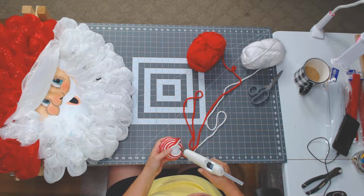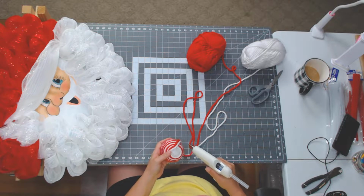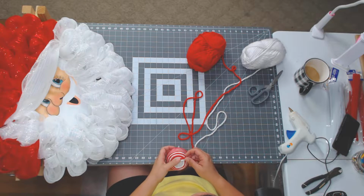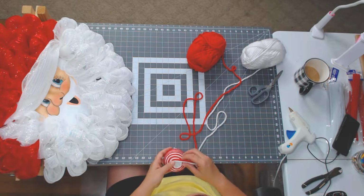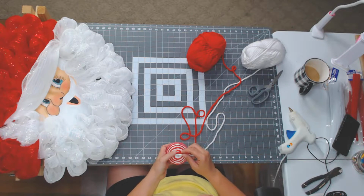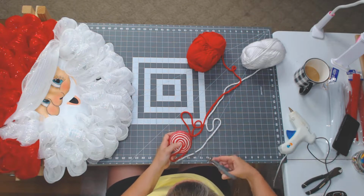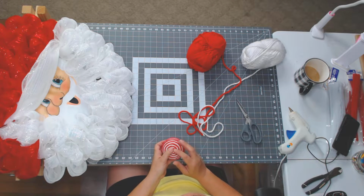So it kind of gets a little tricky as we're starting to finish up. And I just went ahead, filled the whole area with hot glue because this goes pretty quick with 2 pieces of yarn. I'm really pressing it down with my thumb to finish it up. And I'm going to come around to finish this up. I'm going to take my scissors and I'm going to cut. And I'm going to press that in there.